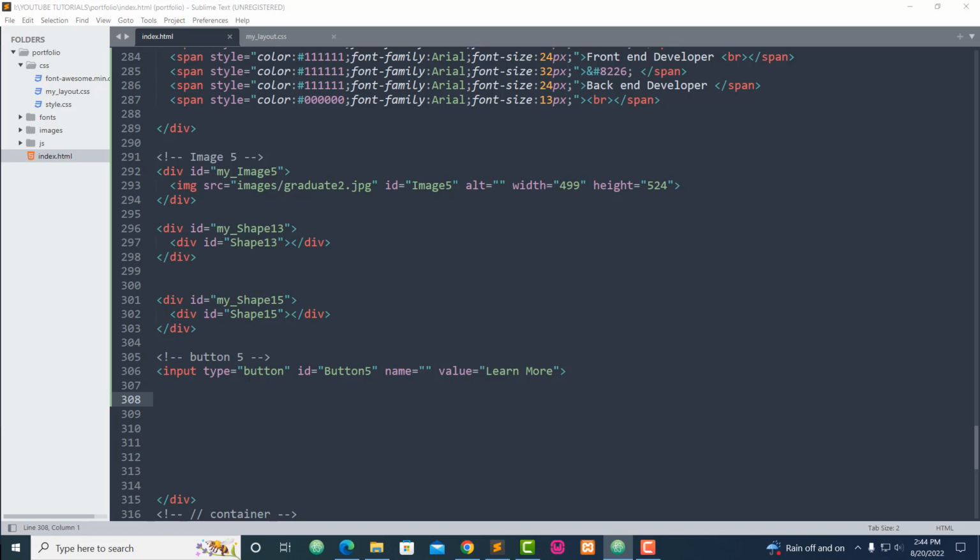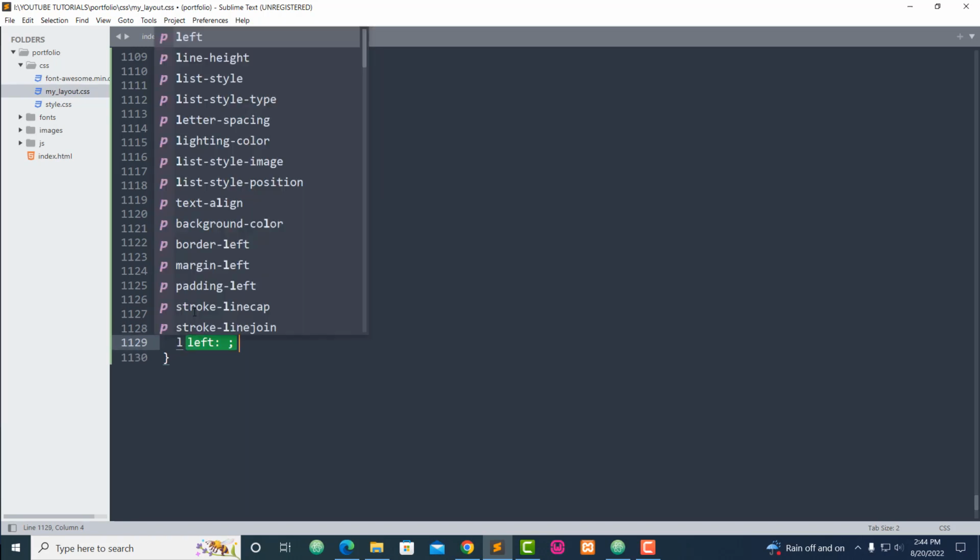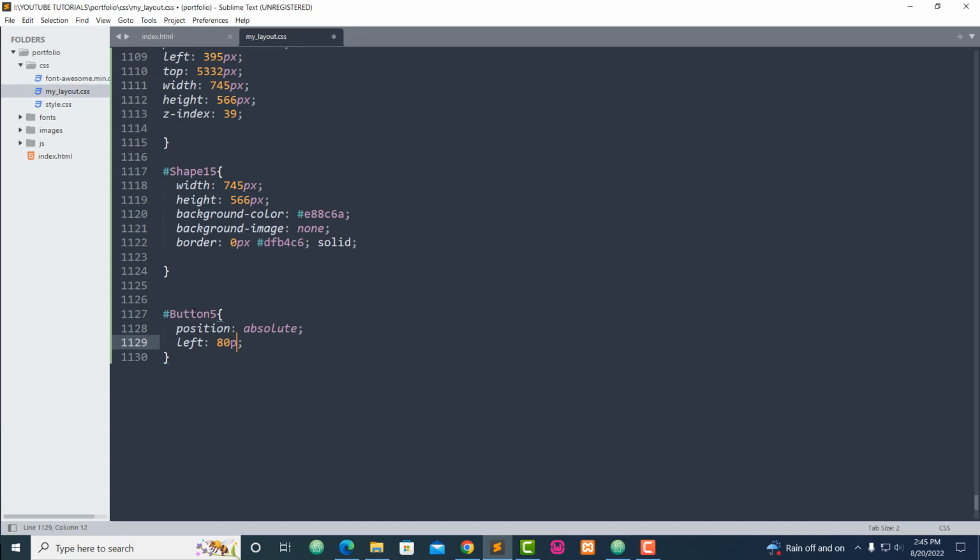CSS for our button. The first thing we need to remember, let's go to my layout.css. This is the button 5. Okay, the first thing we need is position absolute, and our left for the button, and the top to bring it down.